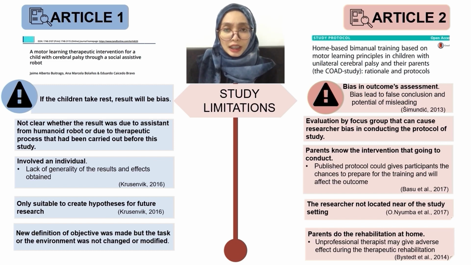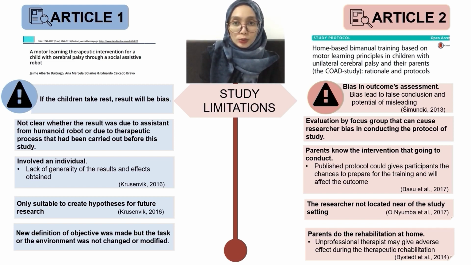Limitation can be seen when it only involves an individual. It will cause lack of generality of the result and effect obtained. Other limitation is this study is only suitable to create hypotheses for future research. Lastly, new definition of objective was made, but the task or the environment was not changed or modified.